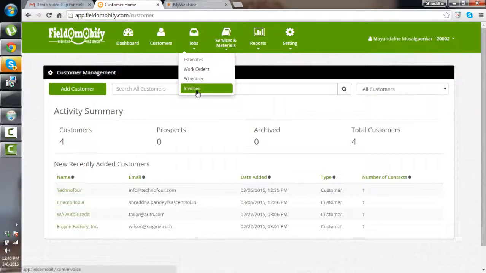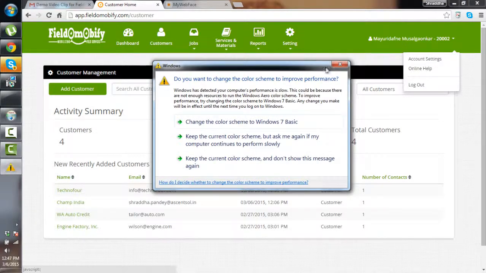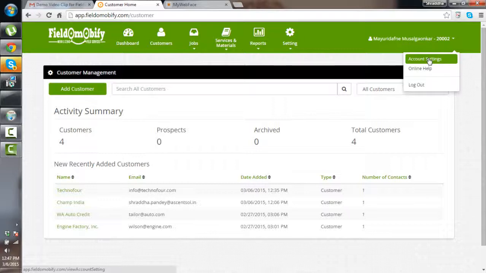Right, after creating the invoices, there is one field that is invoice report, where we can have quick access to invoice reports created against one particular customer. Right, there is one more thing, that is account settings, where we have the company details, and if we want to edit, we can edit the currency type, company name, company address, everything.